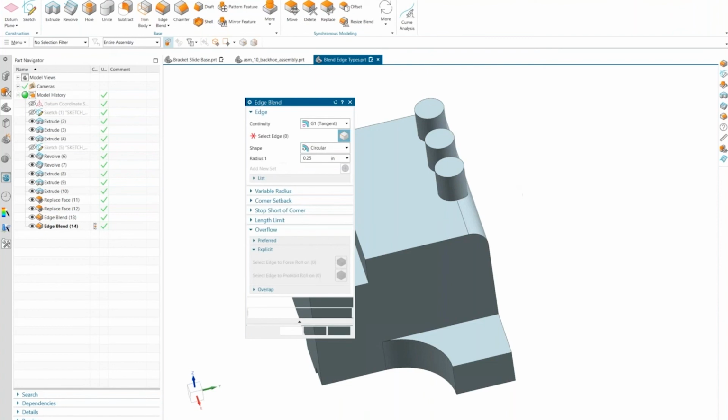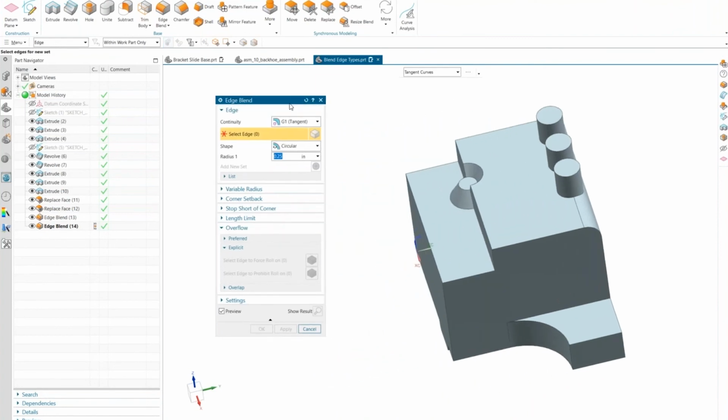If I jump into my edge blend tool, one aspect that I want to point out about dialog boxes: when I jump into a tool, jump into an operation, right at the top, there's a little button for reset. And so if you jump into a tool that usually uses a lot of different options, you may want to consider resetting that dialog box every time you start a new blend, unless you're adding the same blend over and over again, because what NX likes to do is remember those settings from the last time you used the tool. It tries to do its best in that. And so I may have some weird stop short of corner thing added that I had forgotten about, and everything starts failing and I don't realize it right away. So reset.